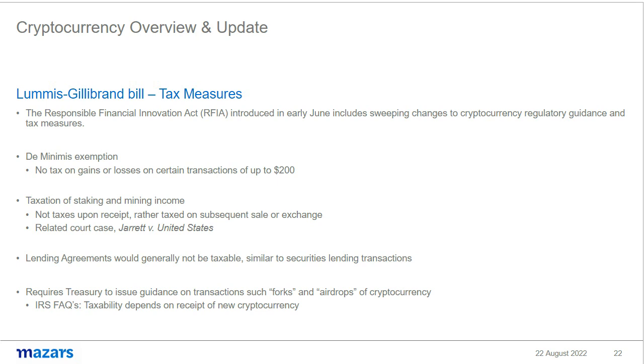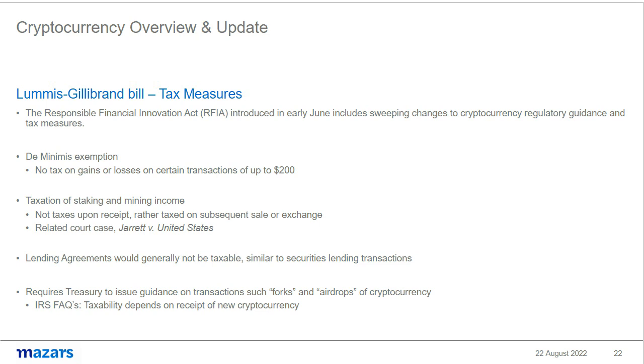So, for example, you wouldn't tax an artist for painting a picture or tax a contractor for building a house. They would be taxed when they sell this type of property. This topic is also at the center of an ongoing court case, Jarrett v. the United States, where all indications so far point to the IRS conceding this position that's being proposed in the bill, and they've actually already refunded the plaintiff's tax dollars in this case. The only reason it's still going on is because the plaintiff is pushing for a ruling regardless. So definitely something that's being seen as taxpayer friendly if potentially added by the RFIA.